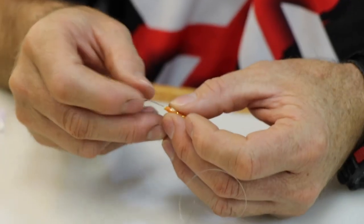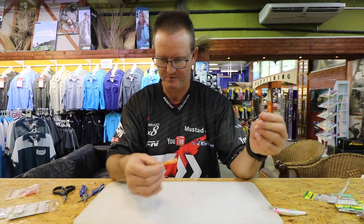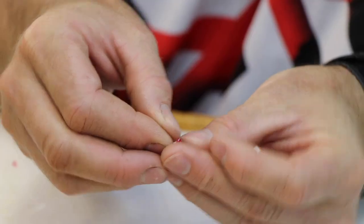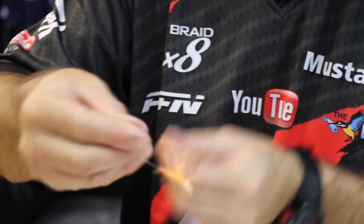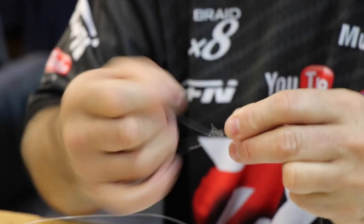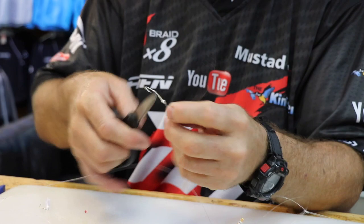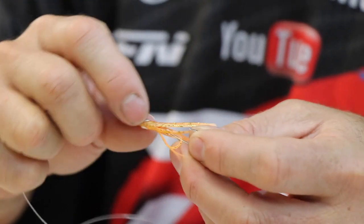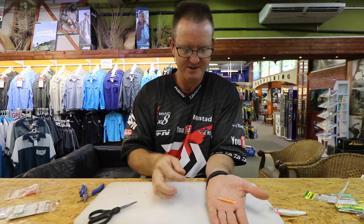Here comes the second one. There we go, found the hole. There we go. A little red bead through it. And of course our hook. 1, 2, 3 times. Give it a little bit of a pull there to make sure it sits properly. Tag end. How nice does that one look?